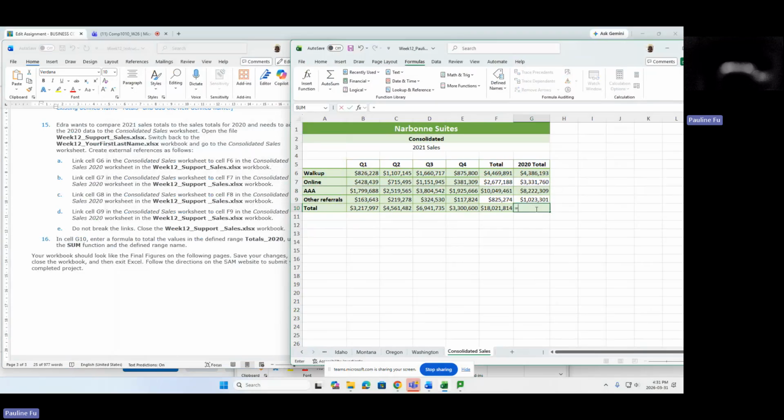So type in equals SUM, opening bracket, select the range. After you select, it automatically gives you the range name instead of G6, G9. You press the Enter key, you get the result.